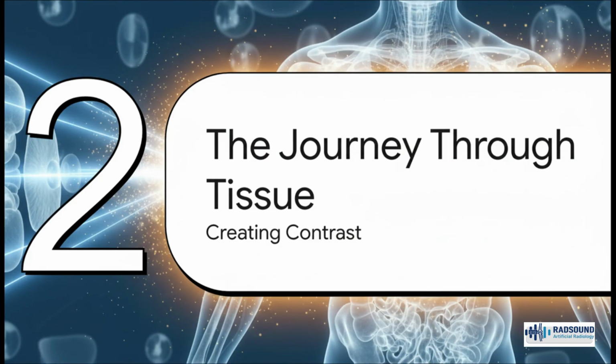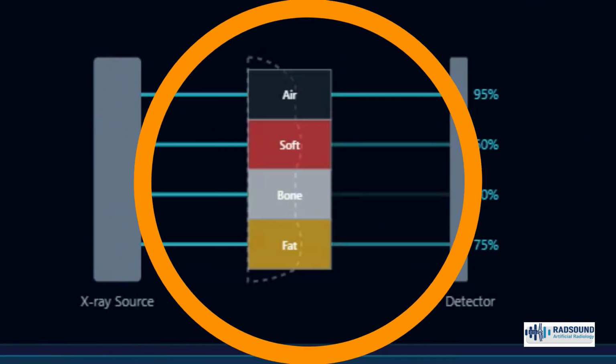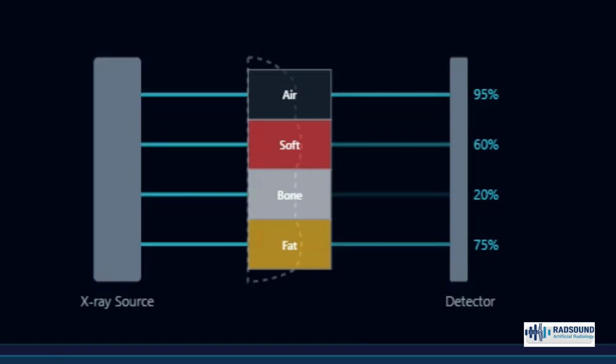Now for step 2. And let me tell you, this is where the real magic happens. Our little photon now has to navigate what is basically a gauntlet, the human body. And it's right here that the foundation of the entire image is laid down. The key physics principle at work here is something called differential attenuation. And that sounds complicated, but it's actually a really simple and powerful idea. Dense stuff, like bone, stops X-rays way better than less dense stuff, like muscle. That difference is everything. And you can really see what I mean when you compare bone and soft tissue.